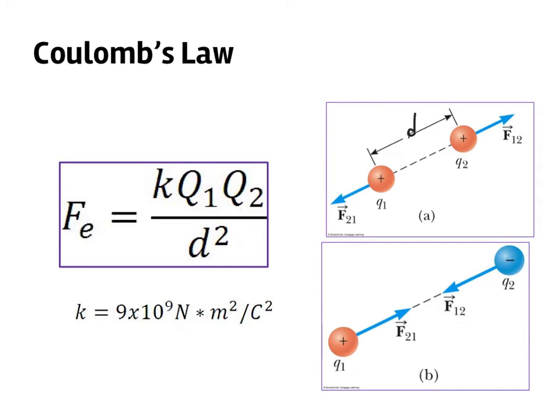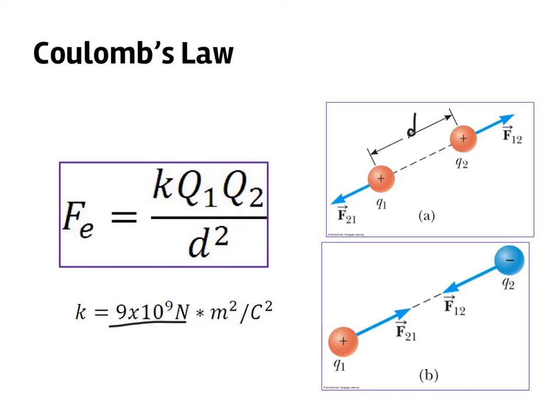And then our variable K, again, is down here: 9 times 10 to the 9th. Again, 9 billion Newton meters squared per Coulomb squared. That's that constant that's going to be there all the time. Now again, this force explains what happens between any charged objects. So when Q1 and Q2, I'm going to have you look at this force as a scalar. So we're really going to ignore plugging in positives and negatives. When you plug in Q1 and Q2, I just want you to think the value.